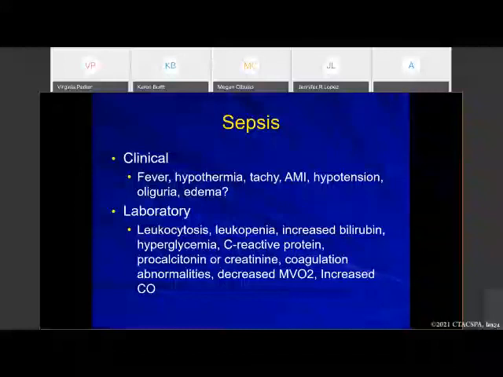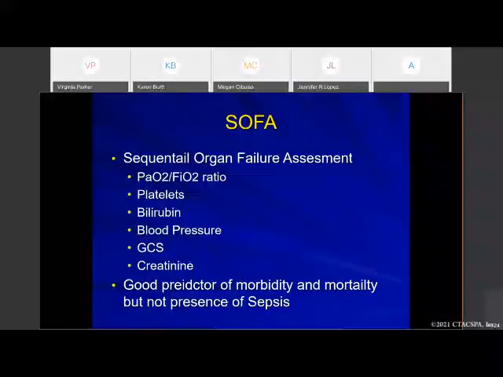That's the way to look clinically. You can have a leukocytosis, a C-reactive protein will be up. You can have signs again of severe sepsis. For the SOFA score, which is what they use now, they measure all this stuff. I have the score in the next slide if you want to see it.